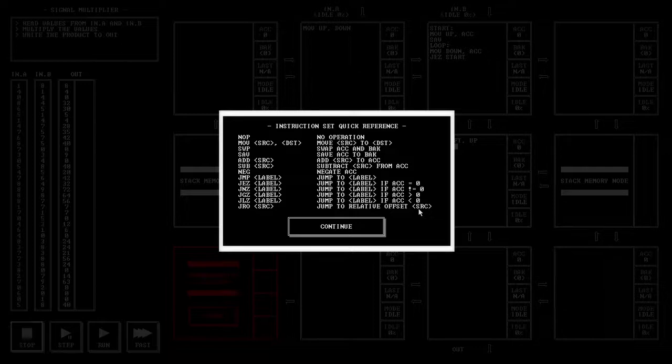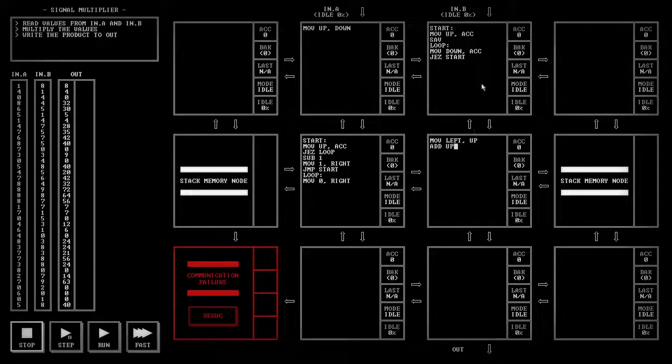What? They have that? But you can't jump based on... See, this would be so much easier if you could jump based on something else. If you could jump based on up or left or your backup number or something.